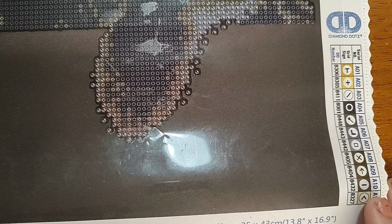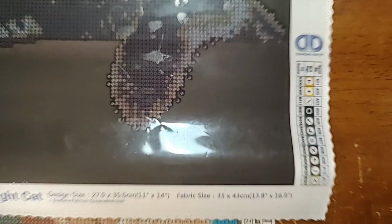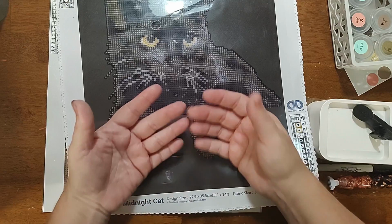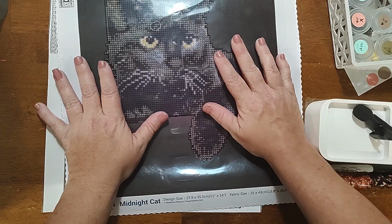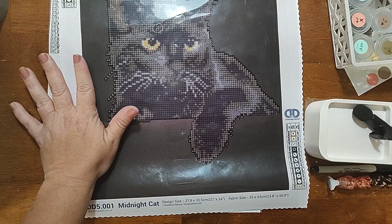Stash. Stash can be a lot of things, but it is basically all the stuff you have. Like, I did a stash of all the diamond painting kits I had back in March. You can do a cover minder stash, a washi stash, a storage stash. It's your collection of whatever you have collected. A lot of the content creators you see with diamond painting channels have pretty extensive diamond painting stashes, and a lot of you like to see us show you everything that's in our stash.